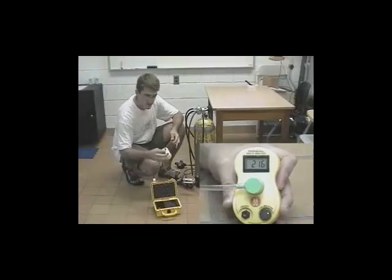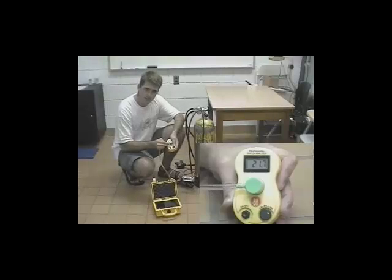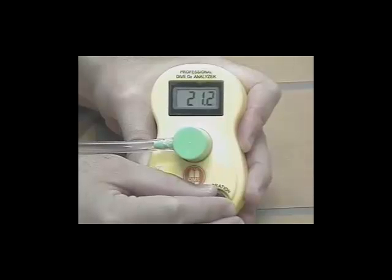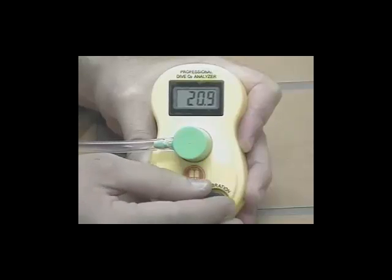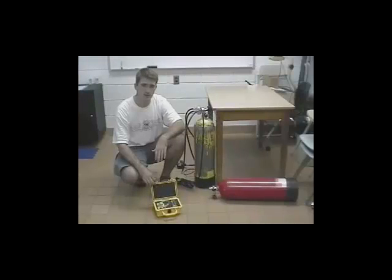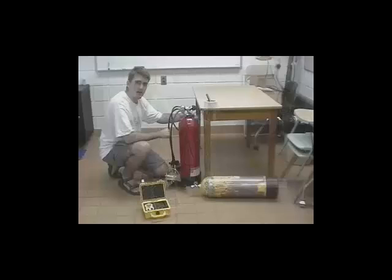Next, I'll take our oxygen sensor, I'll connect the tubing to it, and I'll turn it on. Our oxygen sensor should read 20.9. If it doesn't, I'll use the calibration knob and adjust it until it does. The third way we can calibrate an oxygen sensor is by connecting it to pure oxygen and making sure that the sensor reads 100. Now we're ready to analyze our nitrox tank.